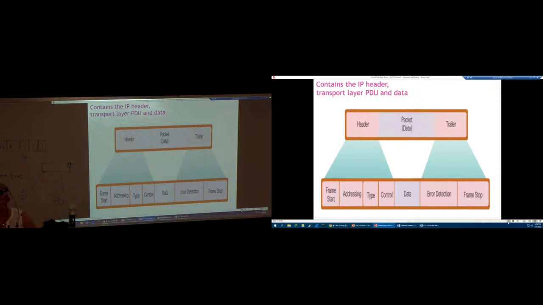Okay, so then it's at the data link layer. What layer does it go to next? The physical layer. Now, think about this question carefully. From the data link layer to the physical layer, does it get encapsulated again? No, it doesn't. But what happens from the data link layer to the physical layer? Encoding.